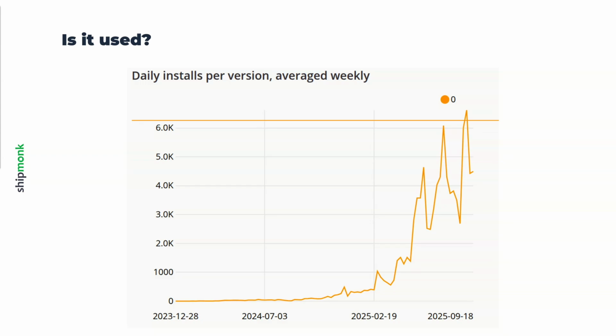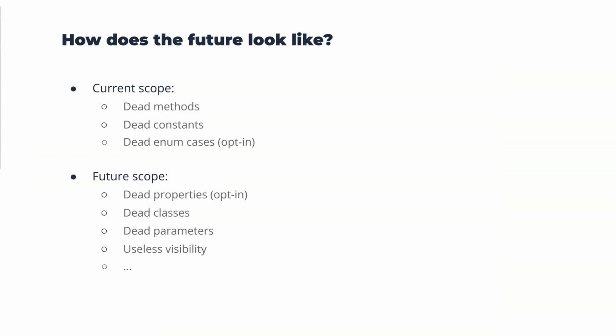I'm not sure if this is super updated, but the usage is rising, which feels like it's really stable because there are only very few issues being reported, and most of those are feature requests or things that we should implement and not any kind of bugs. So for now, it mainly focuses on methods. That's the main part, and that's the most important part because almost all your code lies within methods.